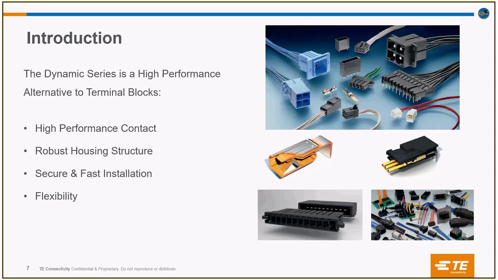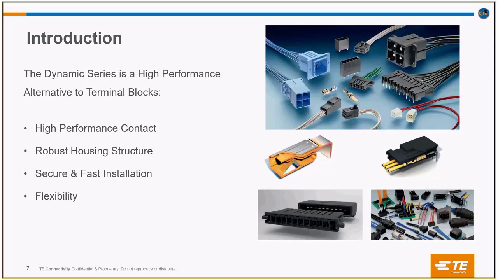If you see a lot of our catalogs, in some of the catalogs we'll have keying positions, right? So what does that keying position do? The keying position prevents mismating. Since in these dynamic series the housings are present with these keys, it will prevent mismating. So you just have to click it and plug it inside. You do not have to actually see the arrangement of the pins and all that stuff. Because of these keys, it will prevent mismating. So the installation process is faster.